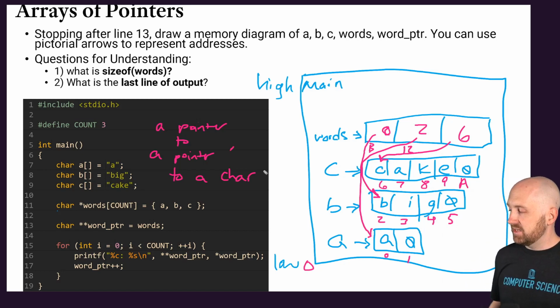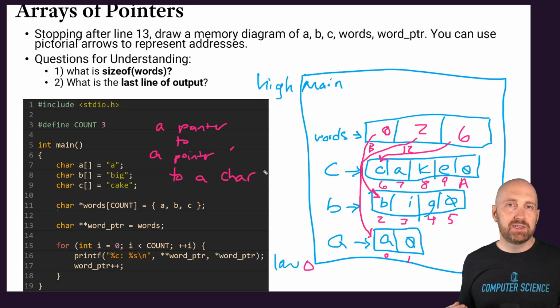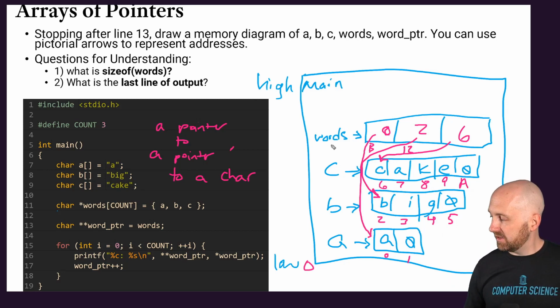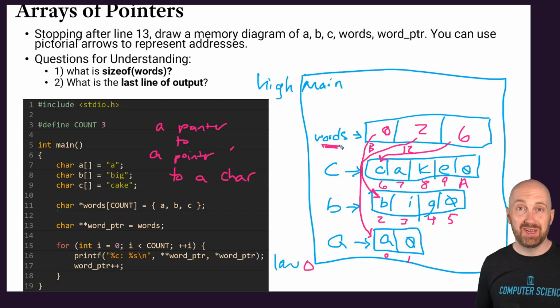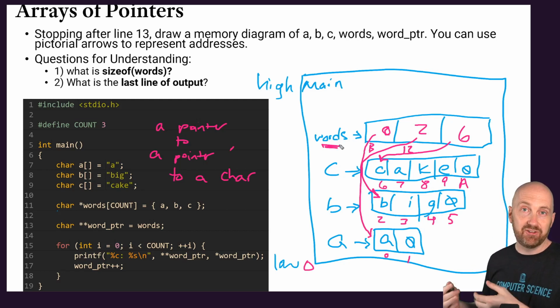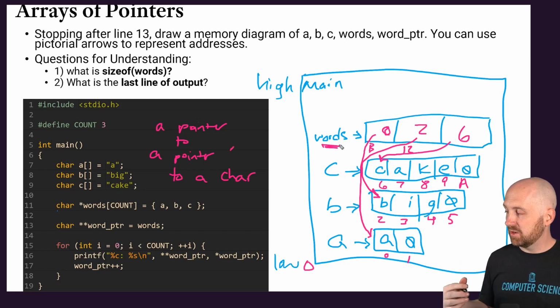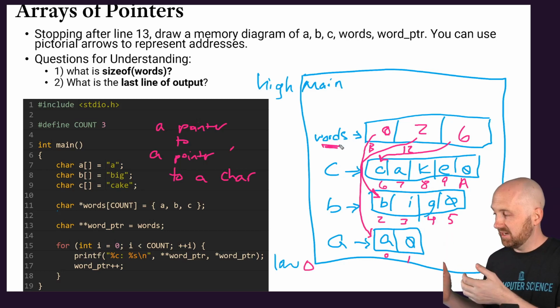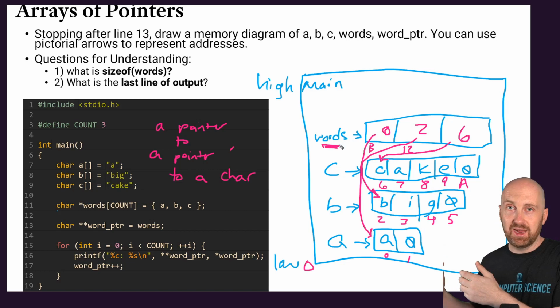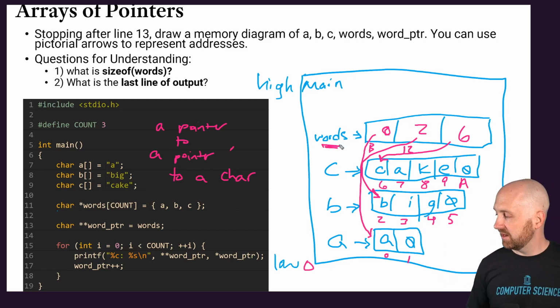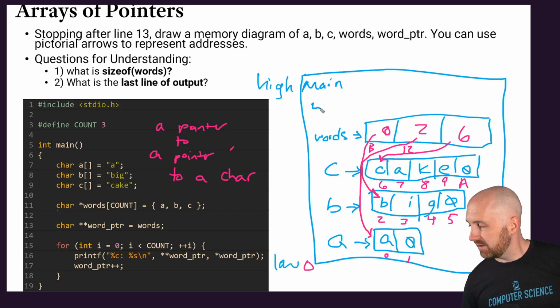It turns out this is actually how we think about what an array of pointers might be. If we think of the name words as being a pointer that's the same as the address of the very first index of this words array, notice that words refers to the first index of that array, which refers to the first index of the A array, right? And so with word pointer, let's add this to our diagram and try and imagine what it results in.